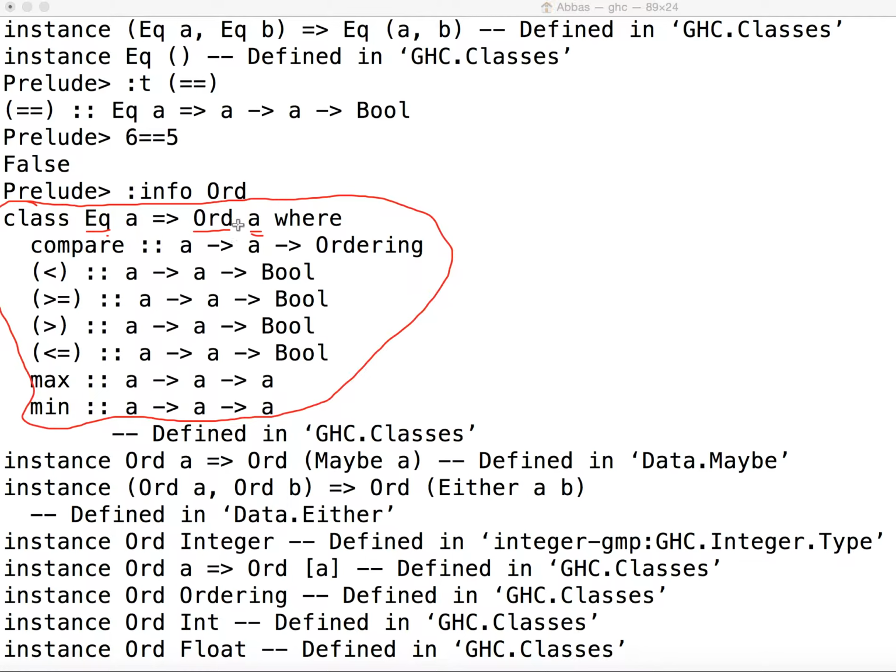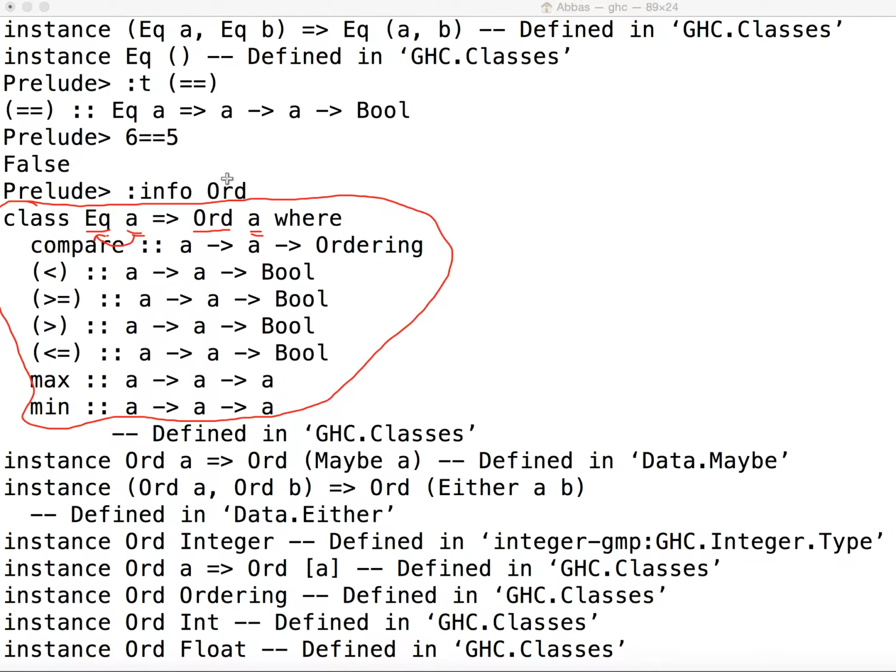In order for a type to be an instance of my ORD type class, that type must also be an instance of my EQ type class.